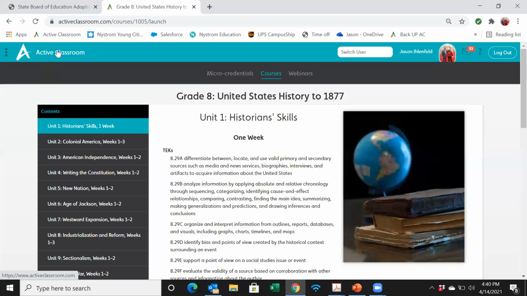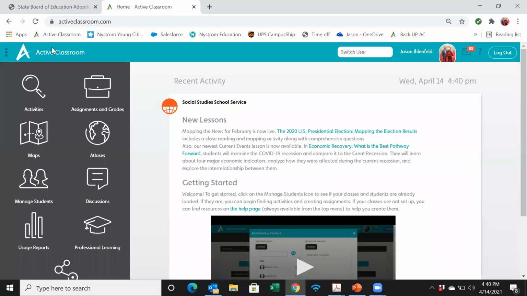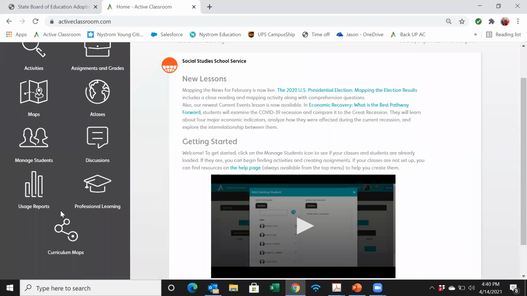Only the teachers can see that. And that's more like a table of contents for you, the teacher, if you wanted to find things. Now, these are just activities that we've curated. So we looked at your TEKs and said, okay, these activities best address those TEKs. Here's how you do it. And we give you suggestions. If you want to go that way, you can go that way.